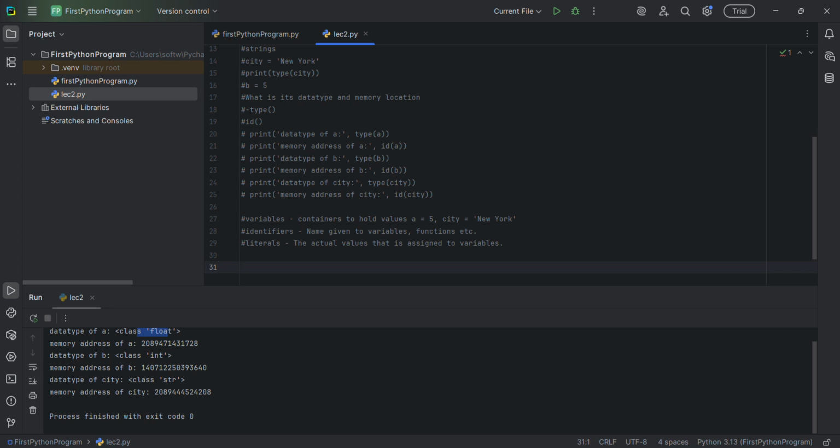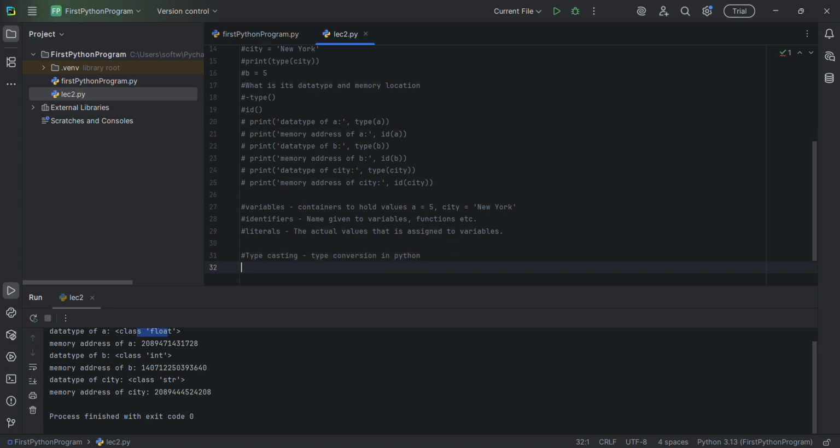Now, the next topic I want to cover in this lecture is typecasting. Let me put it in comments. So, basically, what it means is type conversion in Python. Type conversion, in programming, is the process of converting data from one type to another.